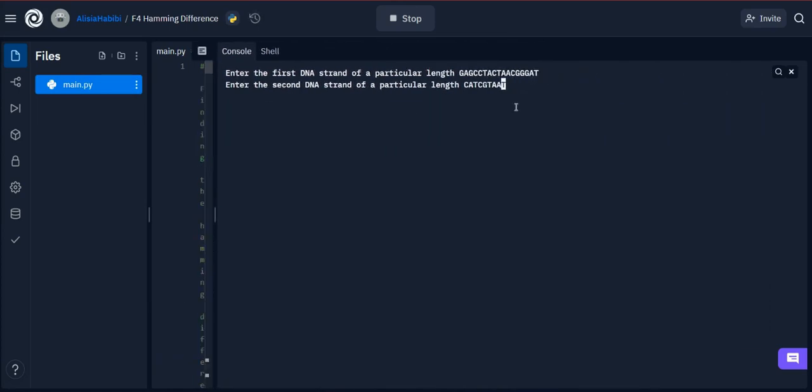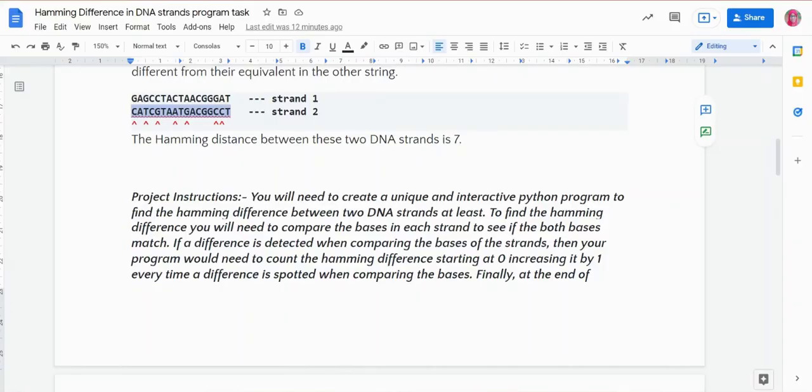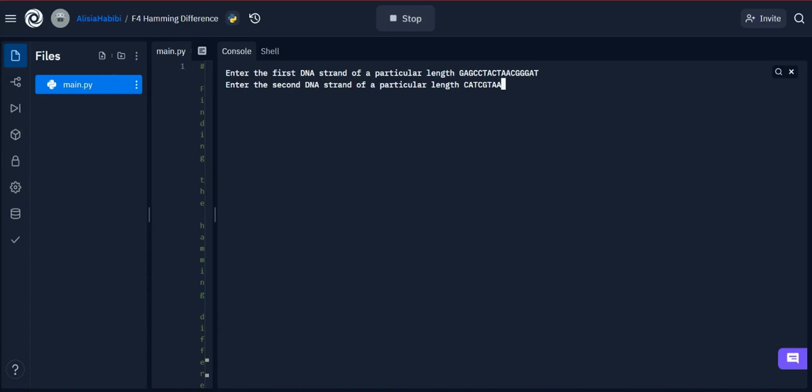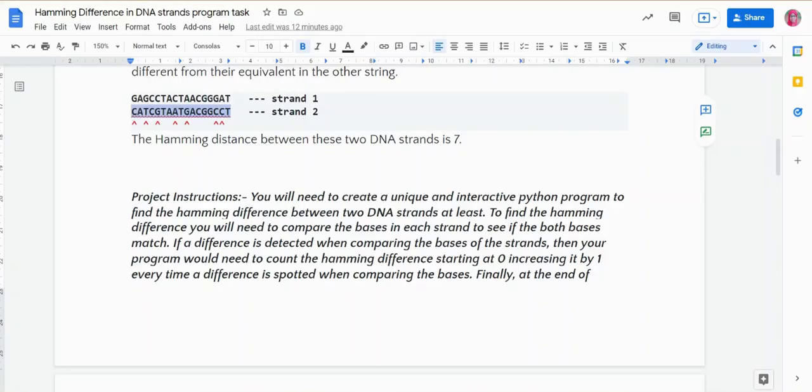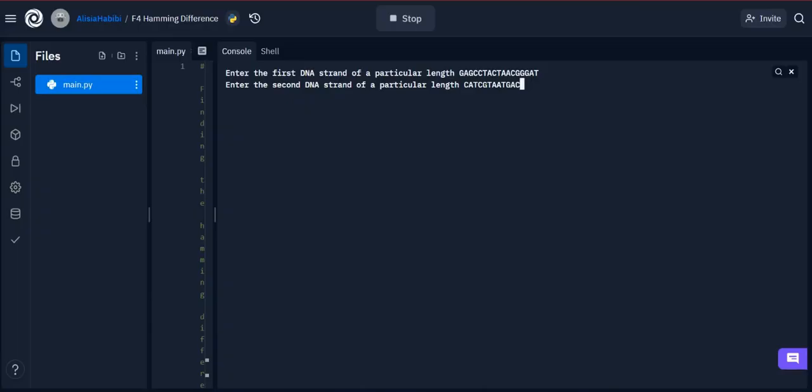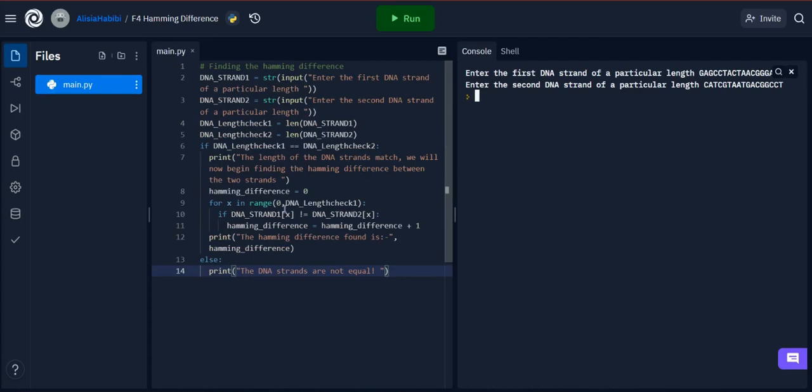So now we're going to come back here, and it says enter the second DNA strand. I think I've already entered it, sort of. It kind of disappeared. So GAT, AAT, TAA, TGAC, and then GGCCT. I thought I entered this one, so apparently I did not. So GGCCT. And now let's hit enter. Oops, I think I need to enter it again because I made changes to the program. So I'm going to run it one more time.